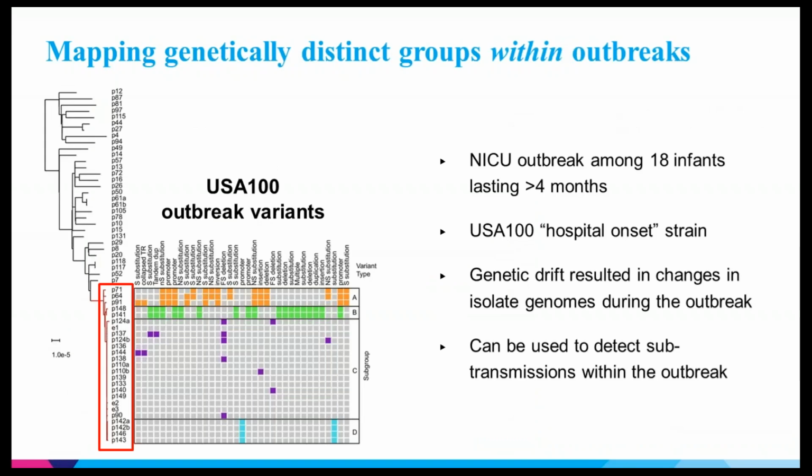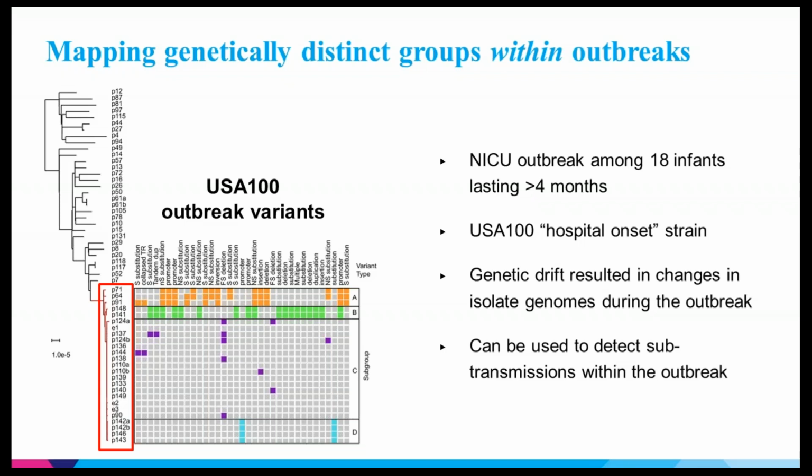Now, the interesting thing is that if we take all of those isolates, and what I'm showing here is a new phylogenetic tree that only includes the USA100 strain type, which is the variant that was responsible for the outbreak, you can see that the outbreak cluster shows up very clearly at the bottom, so all these isolates are highly related. But what is also key is that this outbreak persisted over several months, which means that you get genetic drift during the outbreak itself. And that genetic drift gives you enough variation information to be able to distinguish subgroups within the larger outbreak. And again, it's very useful here to have complete genomes so that you can maximize the amount of available variation information.